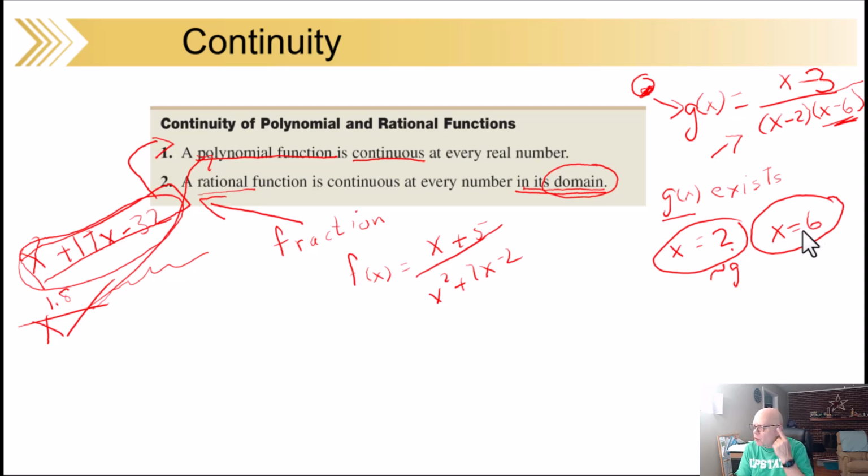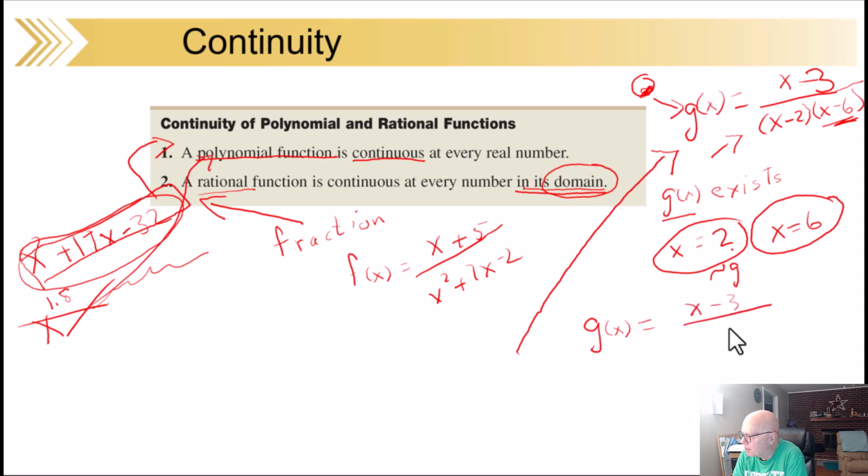Now, before we go on to the next slide, I want to suggest something to you. You should have a graphing calculator. So my suggestion to you is hit the pause button and graph that rational function on your calculator. You can leave it like this, or you can expand it like I mentioned earlier. We have x minus 3 on the top and x squared minus 8x plus 12 on the bottom. Graph that. Look at what happens as you're going from left to right.